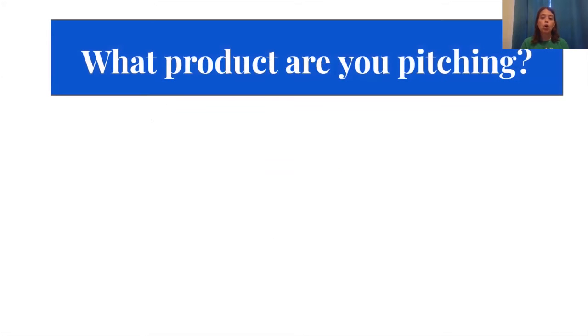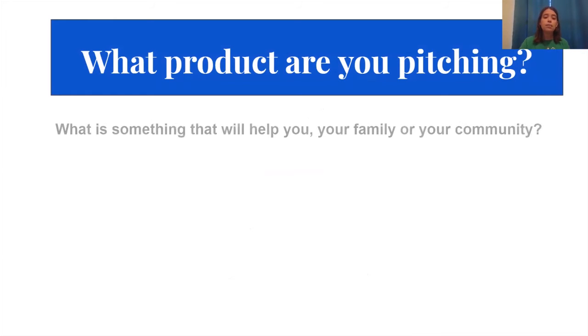So what we need to do is figure out, what product are you pitching? That's the big question here. We need to come up with a product. Usually when you do this project with us, it's over a few days, but we're going to come up with a quick product now. So the idea here is to think of something that will help you, your family, or your community. So I want you to take a second, pause the video, and think, what is something that we need?